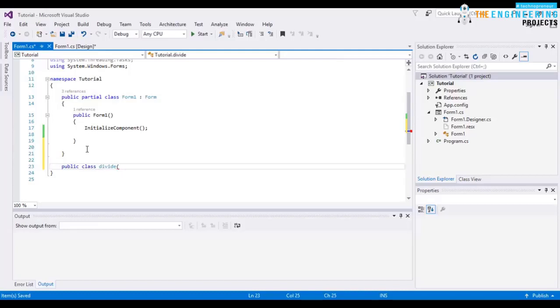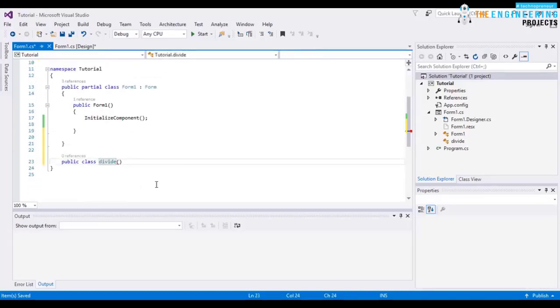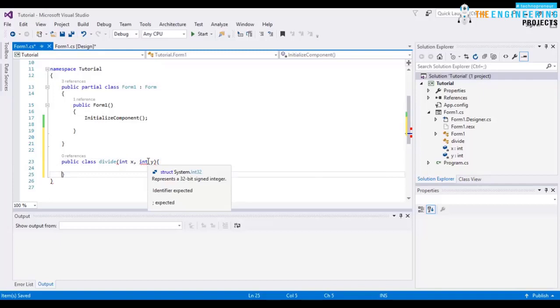Okay, and divide is the keyword, so I will say divide. I will pass the parameters as int x and int y. Then exception is here.